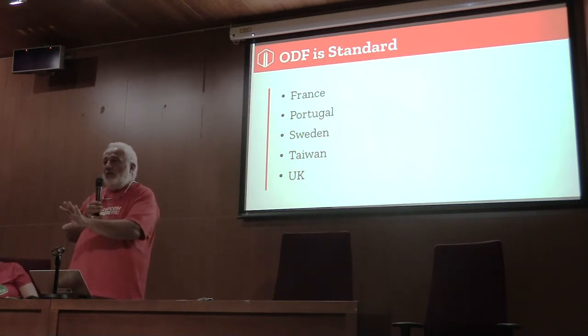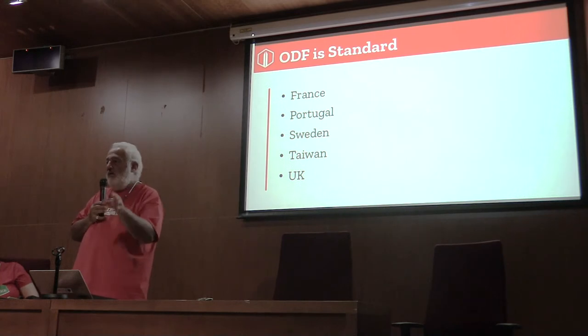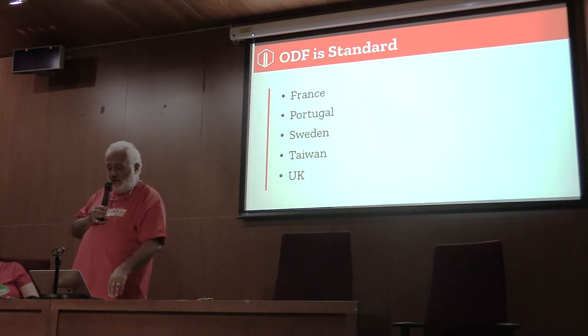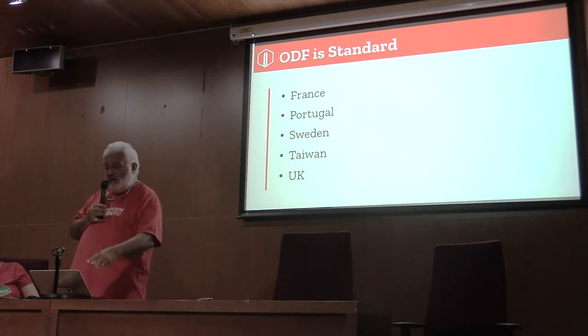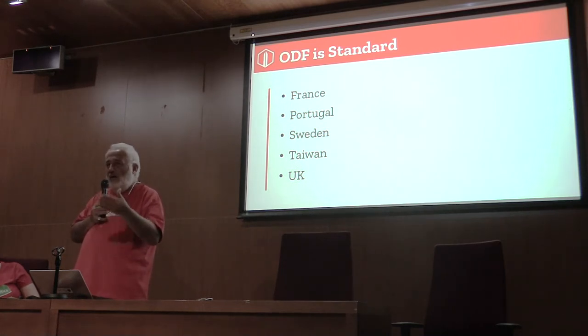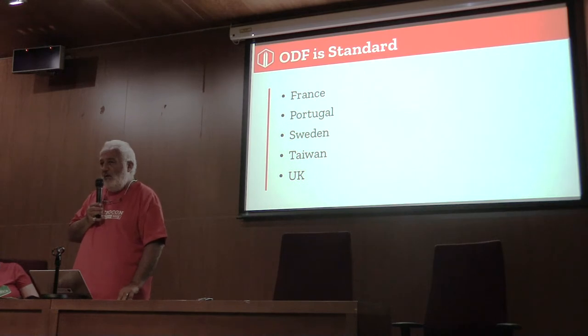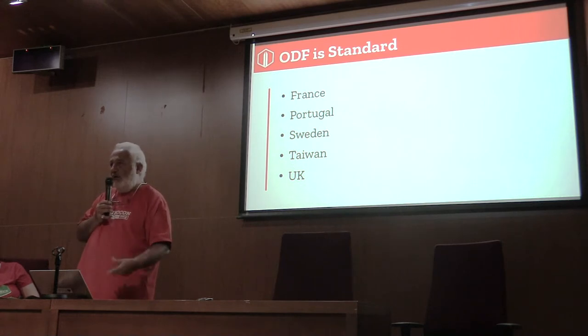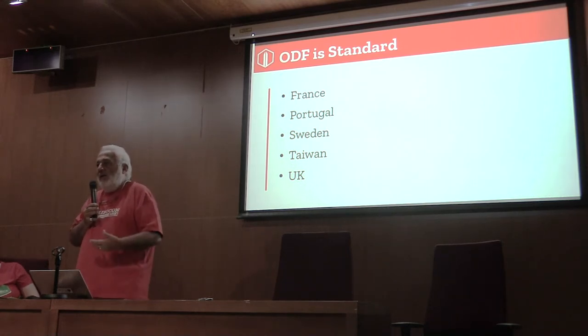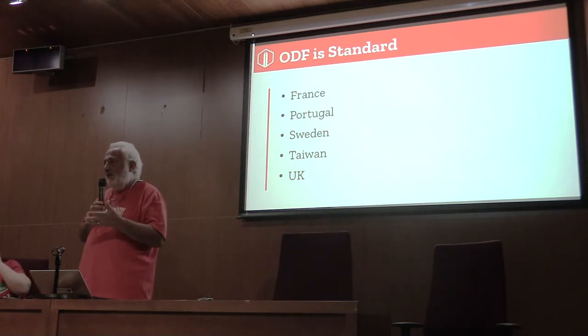Sweden, they have a purchase law. So the purchase law says you can purchase software in the public administration only if it manages ODF. In Taiwan, they basically have everything, and the UK has a similar law to Portugal. The difference is that in the UK they are implementing the law, so they are working. And in fact, the UK government, in the advisory board of The Document Foundation, has funded the COSM project because they are interested. And they are working. They standardized in 2014, but it's not going to happen in 3 years, 4 years, 5 years.